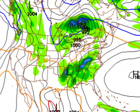Saturday, there's a look at Saturday afternoon's precip off the GFS. And notice it is painting some QPF here across the Carolinas. I can't rule out a few isolated storms Saturday afternoon, but for this morning's forecast package, I've still left rain out of the formal forecast, and we'll see if we need to add that in Saturday as we go through the next couple of model cycles here.